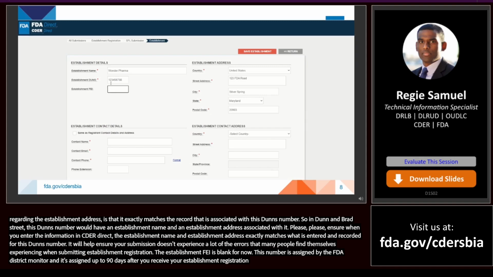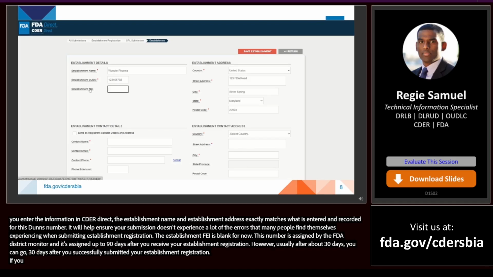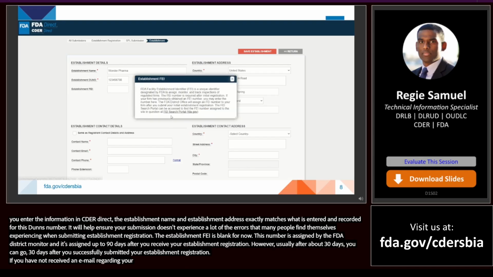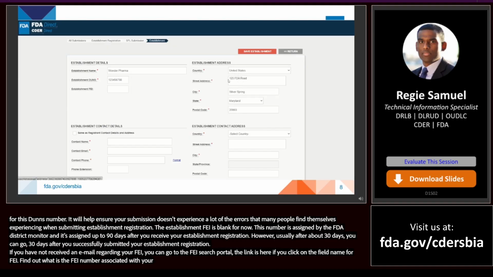Usually, if after about 30 days after you've successfully submitted your establishment registration you still haven't received an email regarding your FEI, you can go to the FEI search portal. The link is here if you click on the field name for FEI, and find out what the FEI number associated with your particular establishment is. And I'll come back to this when we talk about updating the establishment registration.